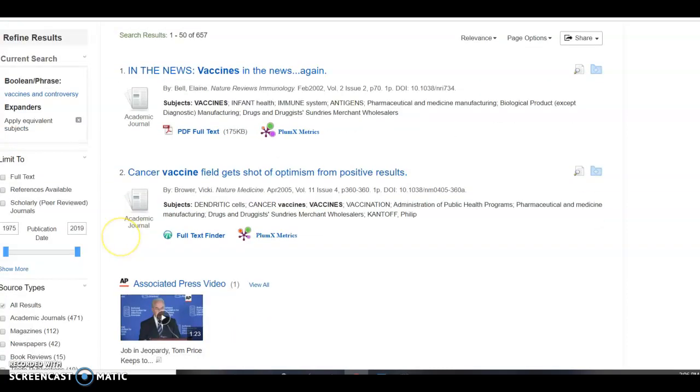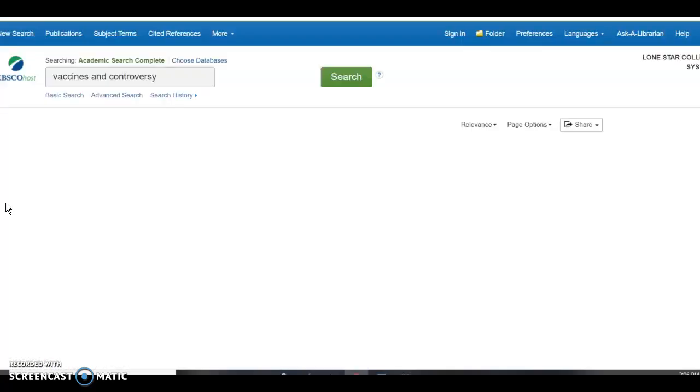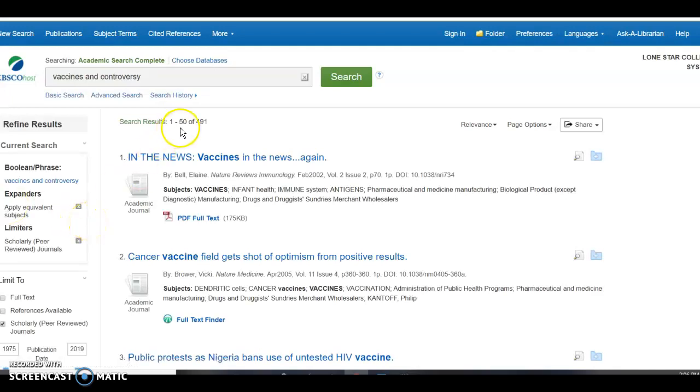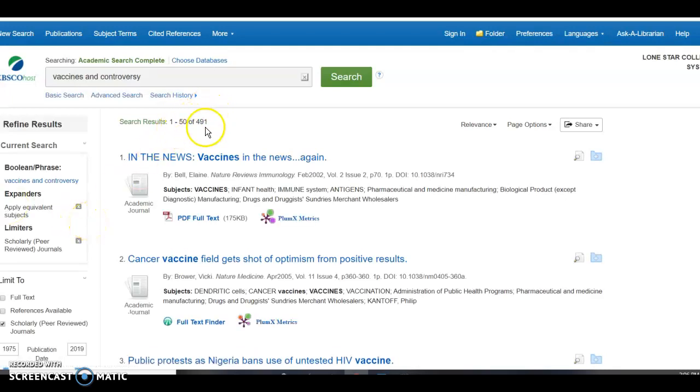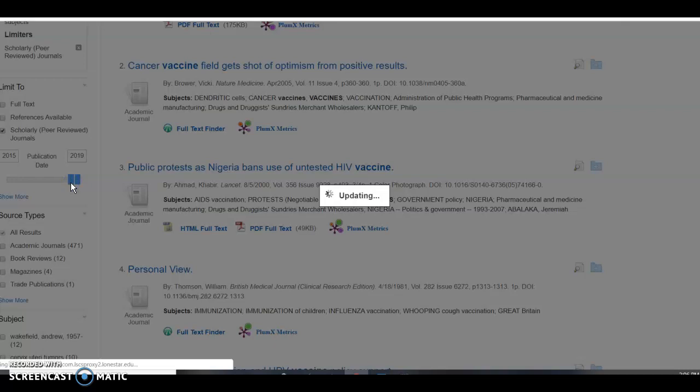I wanted to show you over here to the left. You can click this scholarly peer-reviewed journal box and it will narrow your search. So we now have 491 articles. And then again, you can come over here and slide the publication date. 1975 is too old, so let's scooch our date to about 2015 to 2019.